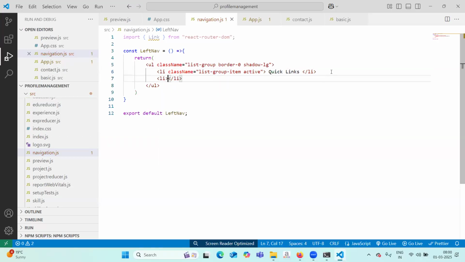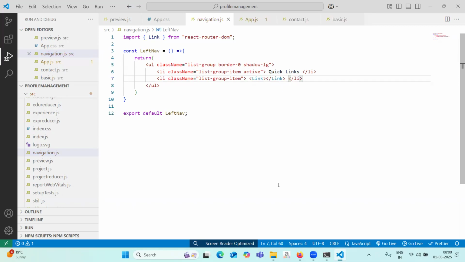Next li, class name list-group-item. You will follow here Link.